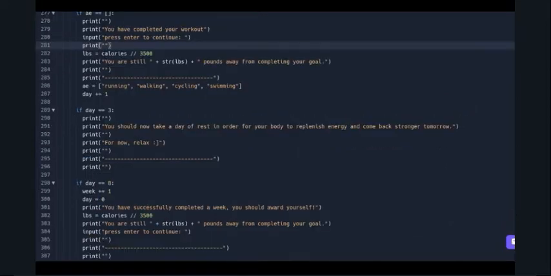If we go along here, after you're done with the questions about what exercise you want to do, it will convert your calories into pounds, your pounds into calories for use later. And then it'll ask you a question to make sure that everything is correct. If it's correct, it'll let you go. If it's not correct, then it'll restart the program or restart just that section right there.